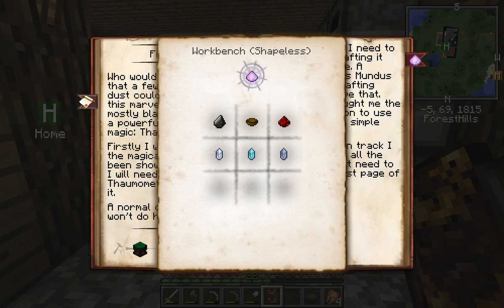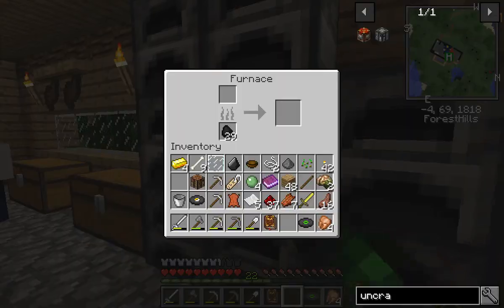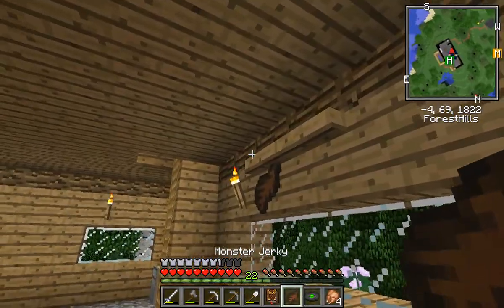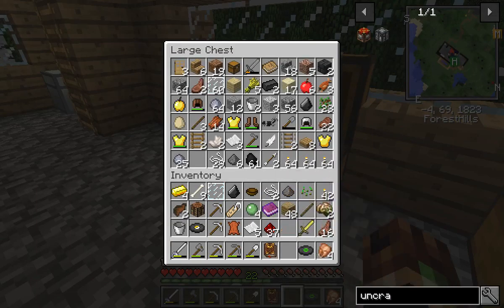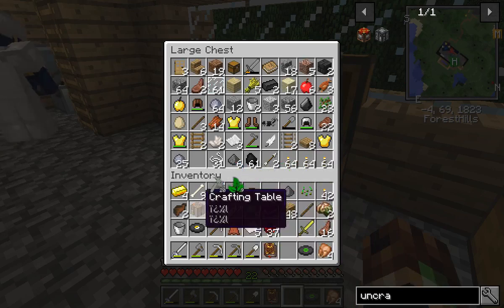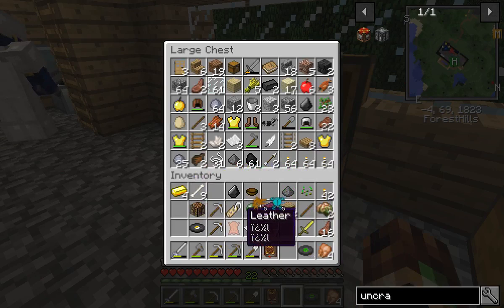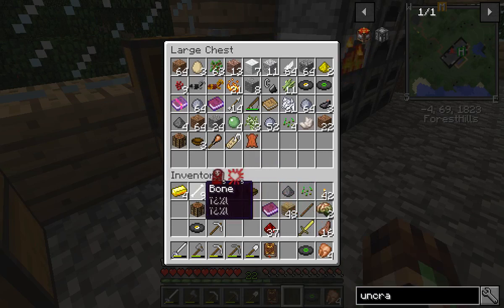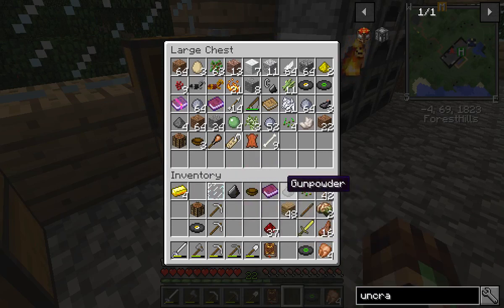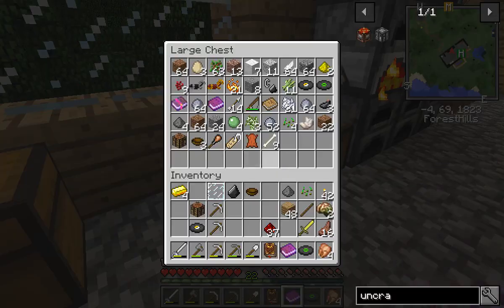Can I stop you right there? Yeah. How do you get Quicksilver from Cinnabar? Smelt it. In a furnace? Yeah. Okay, cool. Chuck that in there. I have to empty out a lot of my space. Okay, is there anything else in my strange dreams? Nope.